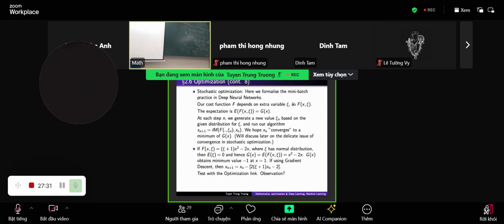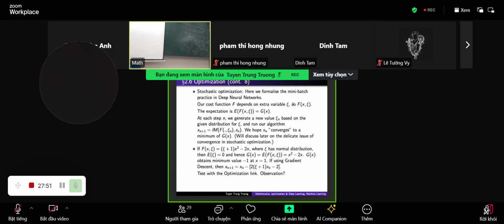If c is the normal distribution, you know that the expectation of c is 0. So if you compute this expectation when c is normally distributed, you think about x like a constant here.